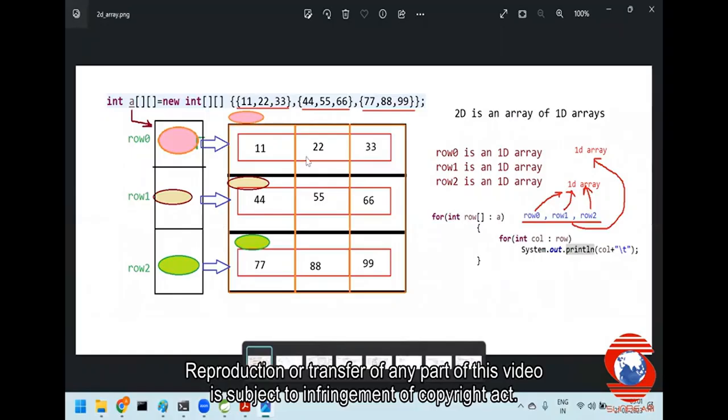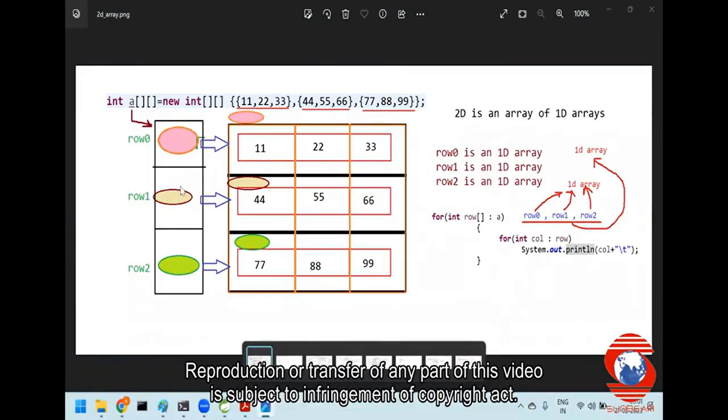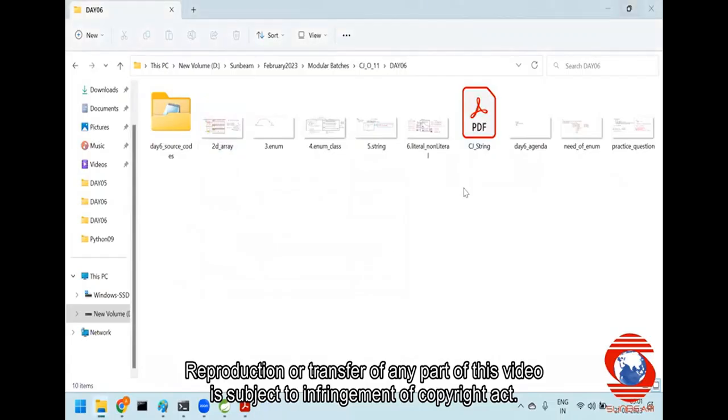Then we tried to accept the data, display the data, and apply some advanced for loop in case of 2D array. We have seen in case of 2D array, we have to go for two for loops. The outer loop will point to the complete array and the inner loop will traverse within those elements. We also talked about ragged array, where the number of rows are fixed, but in each row there are a variable number of columns.